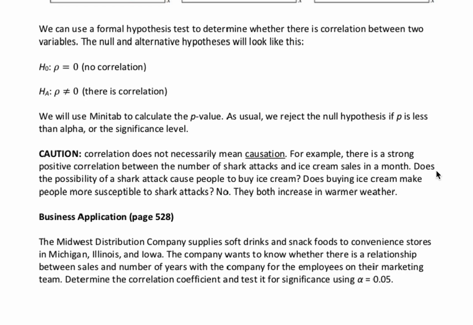Does the possibility of shark attack cause people to buy ice cream, or does buying ice cream make people more susceptible to shark attacks? Neither one is true. They both increase in warmer weather. So just because there's a correlation doesn't mean that one is causing the other. There could be a hidden variable that is causing, in this case, it's the fact that warmer weather causes increases in both the number of shark attacks and in ice cream sales.